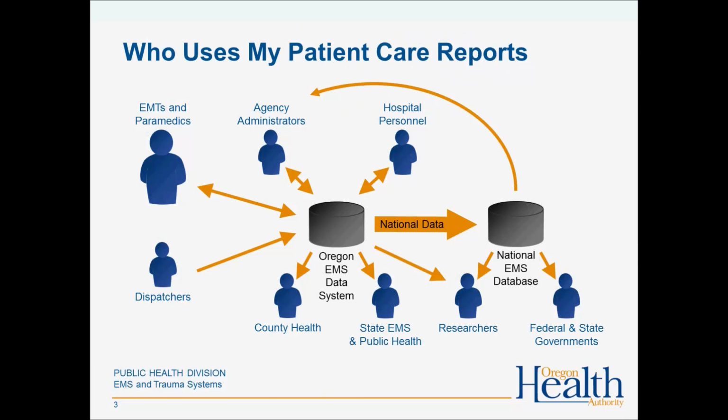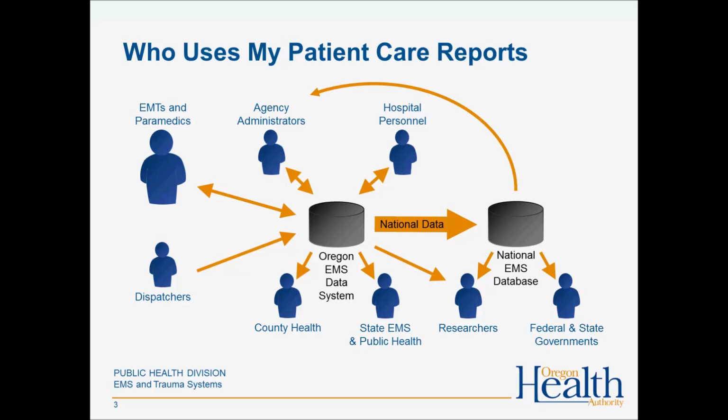The information from your patient care reports is important to several others as well. Your county health department can use it for county-wide decision-making and policy-making regarding EMS. The state EMS office and public health officials use the information from your reports for analysis, statewide reporting on EMS, policy-making, and statewide system improvement. Some information from your patient care reports is sent to a national EMS database, where it's combined with information from nearly every other state in the U.S.